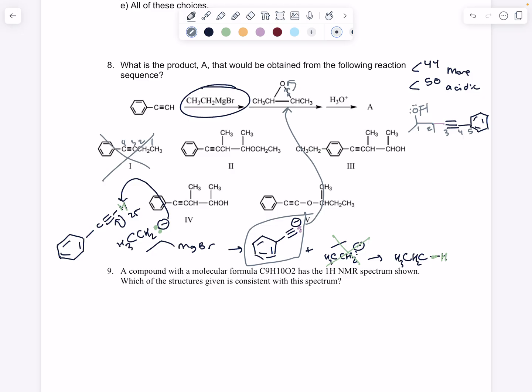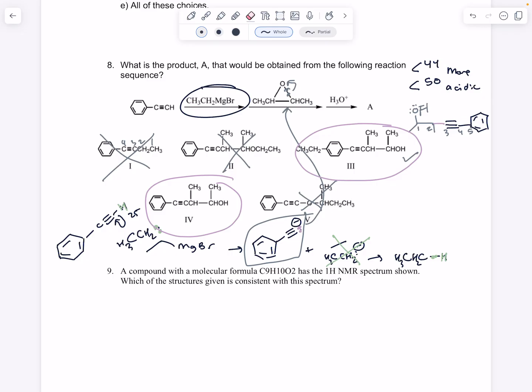Let's see. This doesn't have an alcohol. That's an easy way to get rid of them, which ones have an alcohol. This one does have an alcohol. This one doesn't have an alcohol, and this one doesn't have an alcohol. Oh, wait, yeah, that one does. Okay. So let me erase this so that it's not in the way. It can only be either answer choice D or C. And so now we're going to figure out which one it is. Is it answer choice D or is it answer choice C?